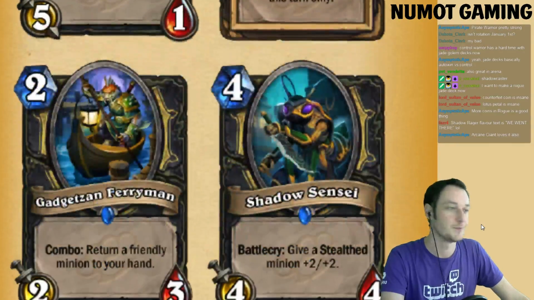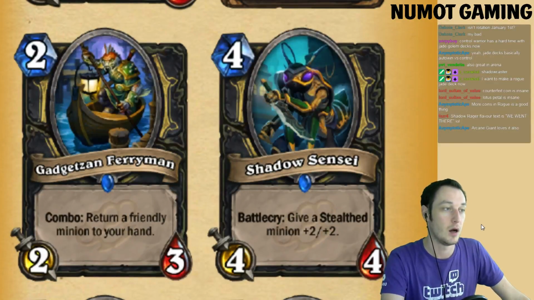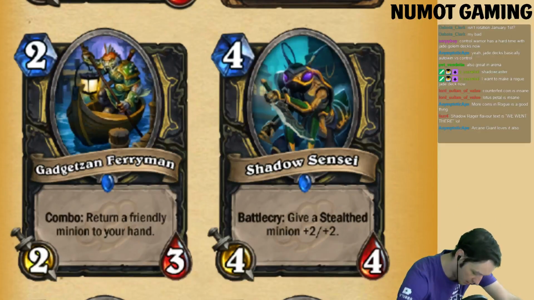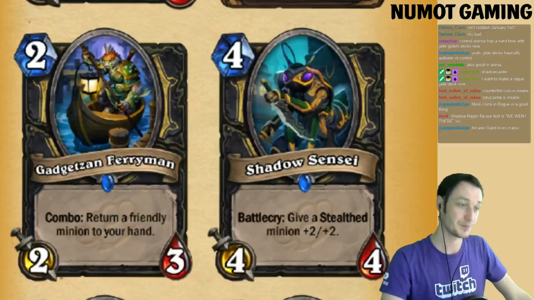But that is true. Gadgetzan Ferryman, 2 mana, 2/3 combo. Return a friendly minion to your hand. Kind of bad. Like Youthful Brewmaster is likely better. The fact that you can play this while you have a minion in play without necessarily bouncing it is good. But I don't know. I would need some convincing to play this card.